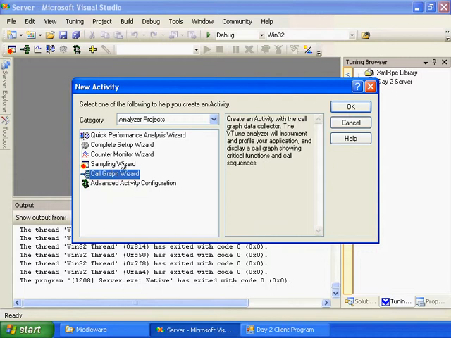And so when you select one of these, it saves it as an activity node for your current project. You could create several of these instances, and then they would be different types of tests that you could run, and then as you made changes, you could rerun a certain activity and be assured once again that you've got objective information you're looking at. That's repeatable. That's not influenced by any bias. So let's go with the call graph wizard.